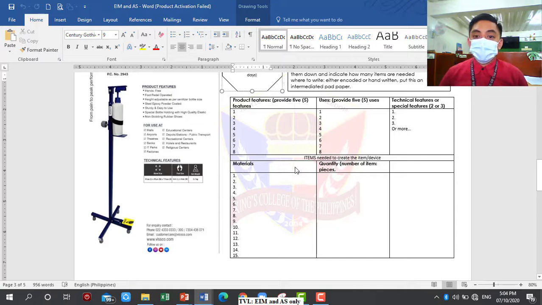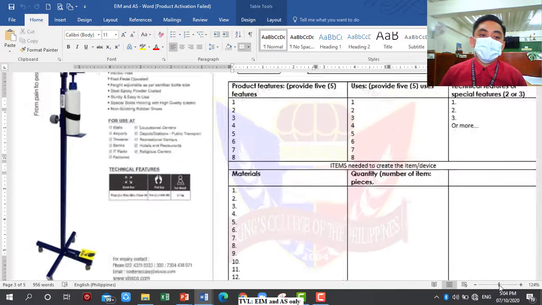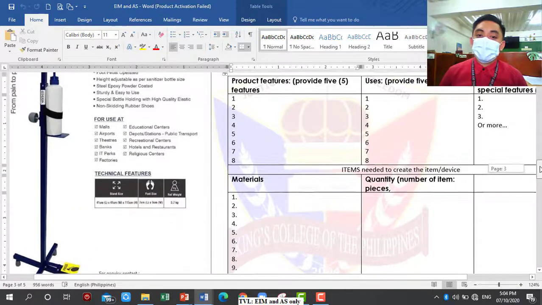So tatlo yan, i-fold nyo lang, tapos ilagay nyo yung product feature niya, either in a sentence or in a paragraph form. Again, you may answer this either in a sentence, a paragraph, or in phrases form. It has to be numbered, bullet style, at ilalagay niyo yung features niya. Sabi natin, product features. Provide 5 features. So when you say features, anong kanyang mga benefits? Anong kanyang mga magiging outcomes?